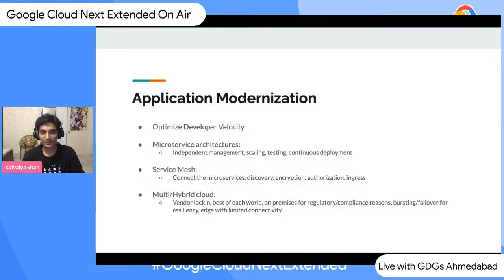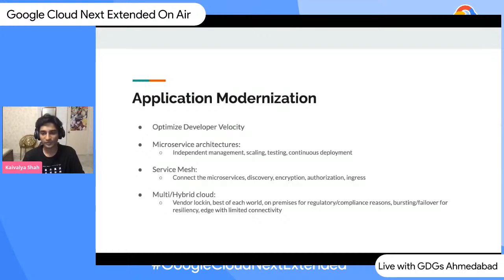The last part is multi-cloud or hybrid cloud. That is an entirely other paradigm for infrastructure, where enterprises, and even companies of all sizes, are realizing that to avoid vendor lock-in, multi-cloud and hybrid cloud are a very good approach, and it will not go away very soon, because there are a lot of advantages of running your applications on a multi-cloud or hybrid cloud setup.